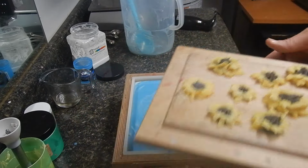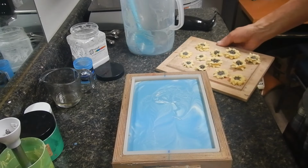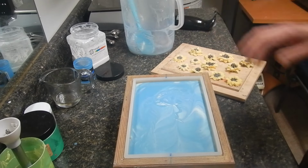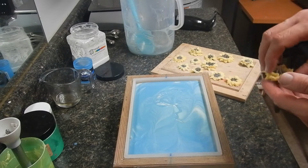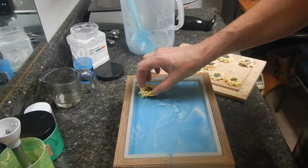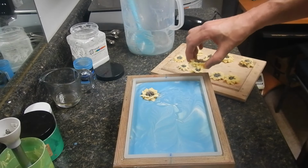So, what I'm going to do is start practicing with some actual frosting. That way, I don't have to worry about it setting up and then have excess soap. So, I will be able to practice with regular frosting and then just put it back in the can and try it again later. So I'm just going to dot these on here randomly.